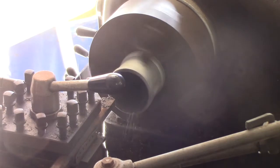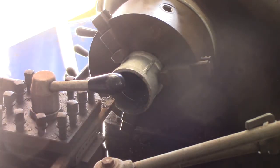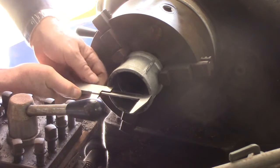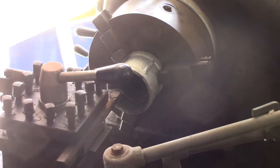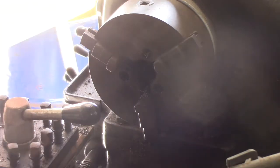I'll measure how deep I need that too. Mark 1 eyeball's perfect, 35 mils. I thought that looked about right. And that needs another 10 thou of an inch. How's that look? Yes, perfect.